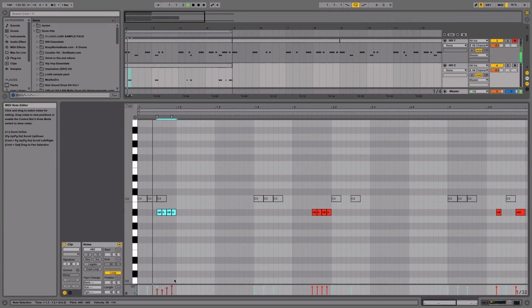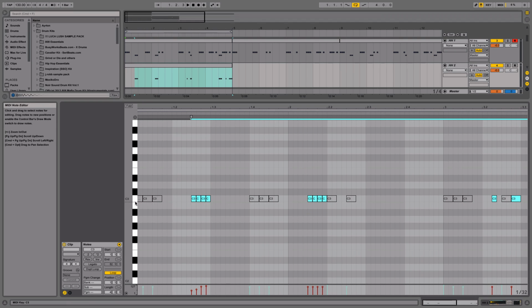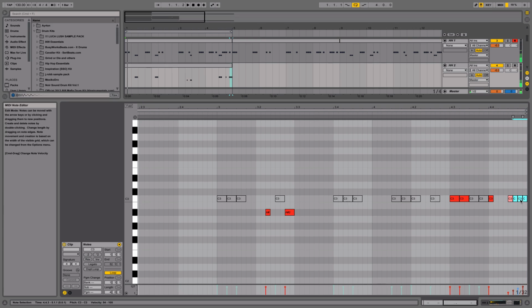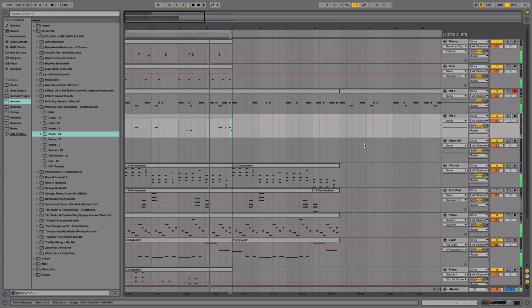Try this curve right here. And let's move this up a little bit because it's already a low one, so we can just bring it back to its normal height, I guess. And right here we can have kind of a roll going downwards like this. Alright, so everything sounds good.